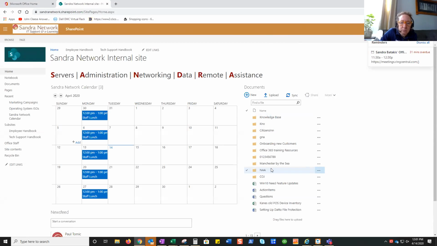We can. There's going to be two ways to do it. One of them is to send a link to have security so that if they have the link, they can get in. The other way is to secure it with kind of a generic username and password to let them into the SharePoint site. So we can put a little more thought into which way is going to work best for that.